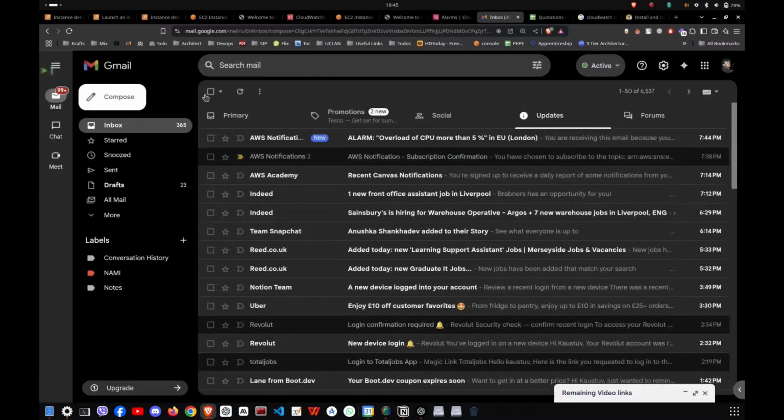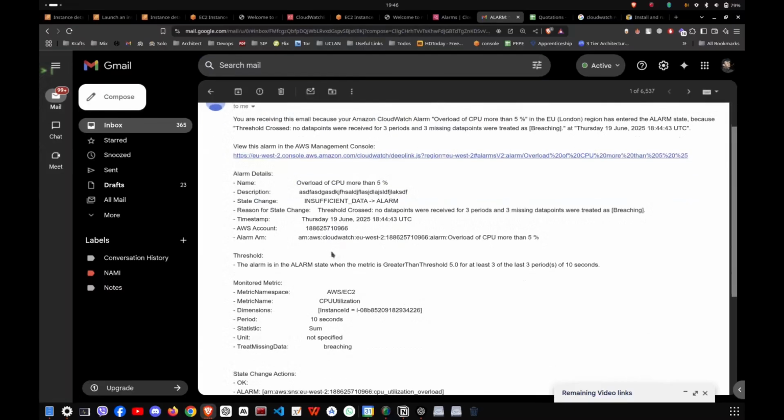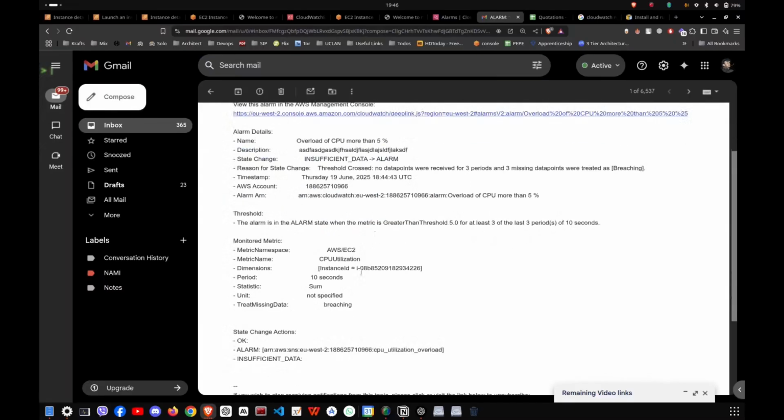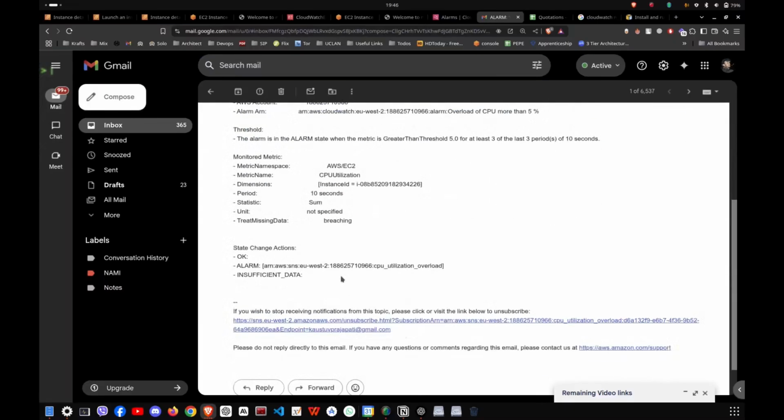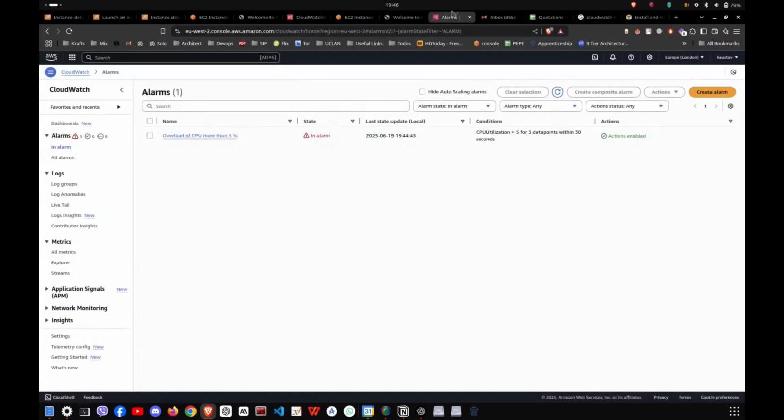You can see we got an email stating overload of CPU 5%. The description is the one that we put. The state changed from OK to alarm, so we got our email stating that certain things have happened in our EC2 machine.